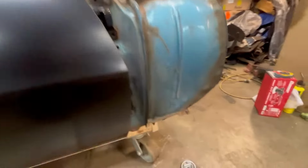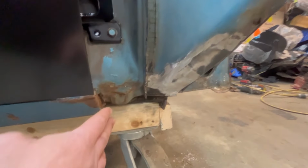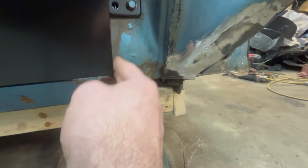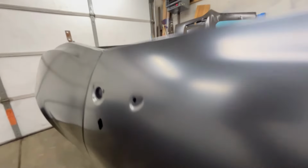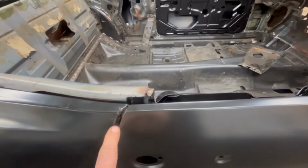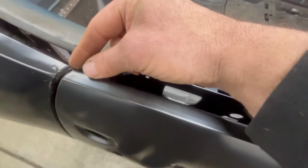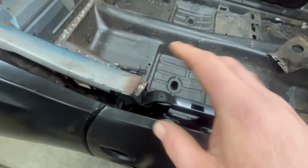So this door lines up perfect here. This is the original rocker panel. I said perfect, sorry. Lines up very well. Lines dead up on there. Nice even gap across the whole bottom of the door. Lines up good with the quarter panel. I really can't ask for much better fitment. The driver's side needs a little tweaking at the top, just a little weird here at the top corner, but I'll take it. It's a little tight right here, but we're talking minimal modifications.